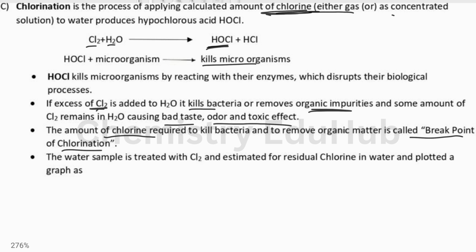If you use less, the microbes will not go away completely. If you use more than that, then the water will be toxic. If you accidentally drink, smell or taste it, it is going to be harmful anyway. So we need to use only the required amount of chlorine to treat the water. Let us see this in a graphical manner.